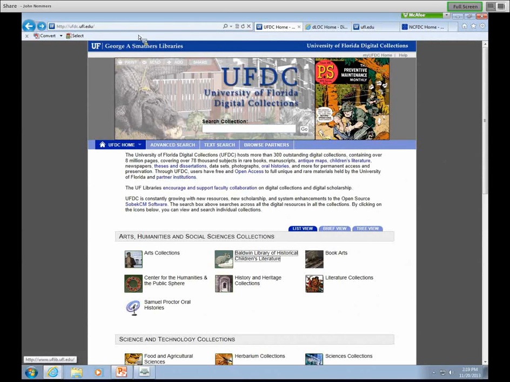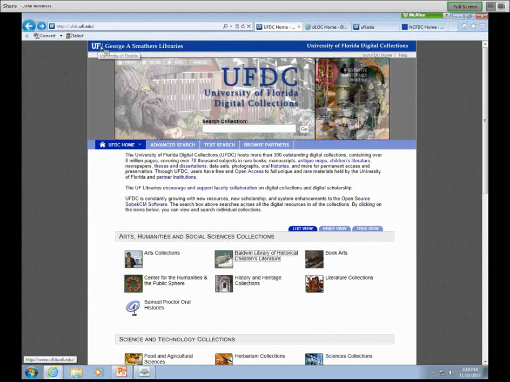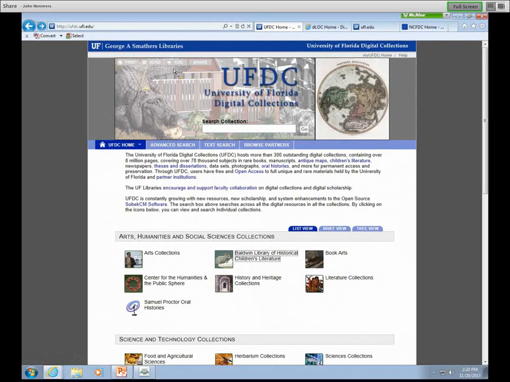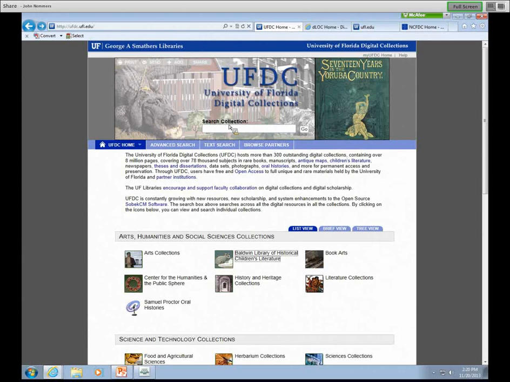So it's fairly standard on our pages for UFDC and other instances of SobekCM that you're going to have the following elements. Those include the institutional bar here at the top. You've got this, I always lose the banner. Thank you. I just can never keep that term in my head. The banner here. And this also includes the search box. This is a typical Google type simple search box.